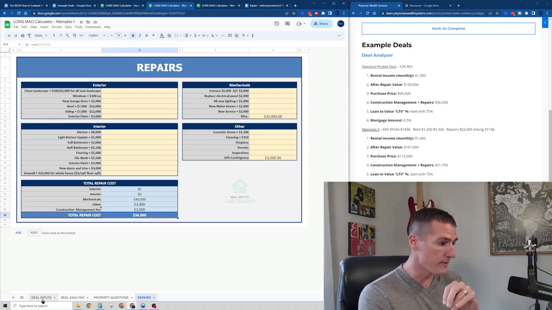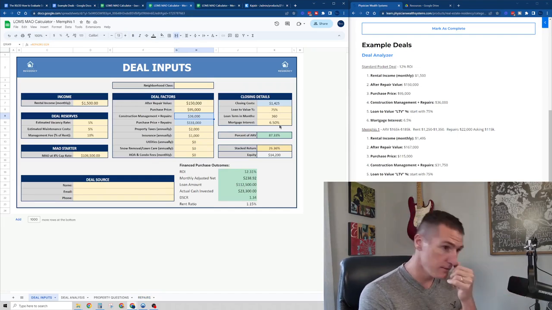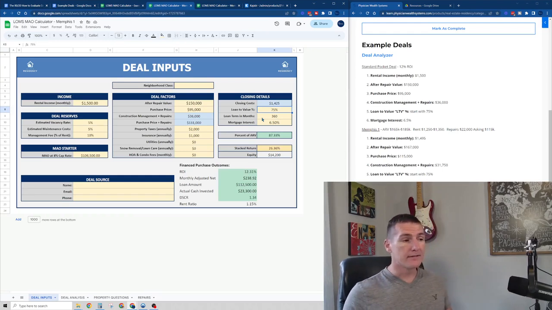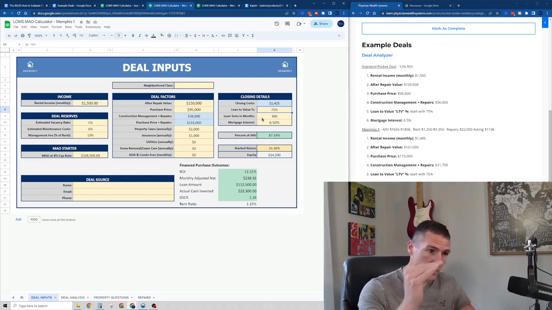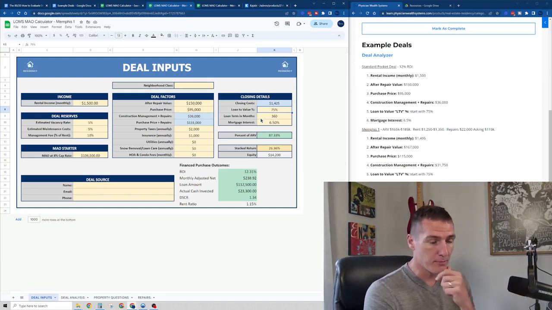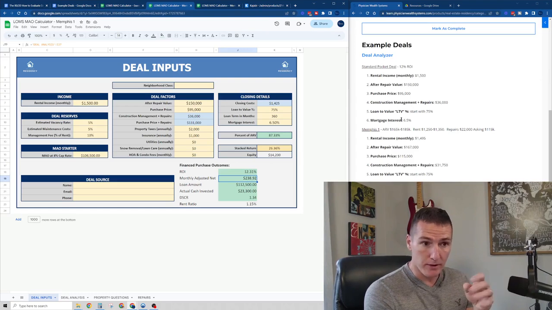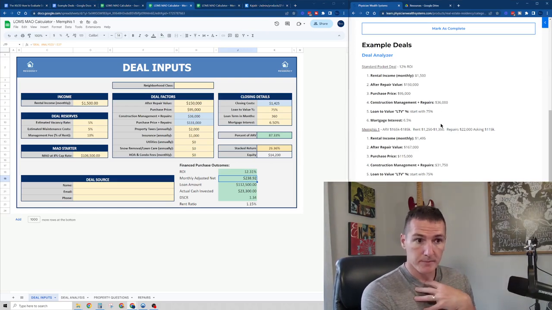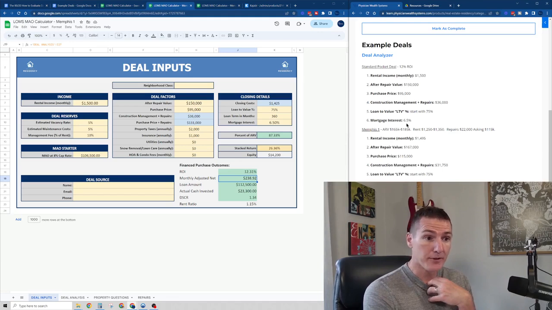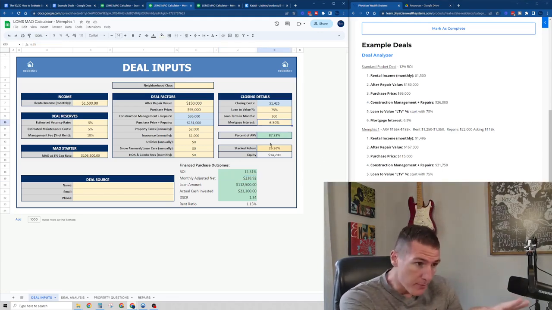That's the 4th input. Back to the 5th input is our loan to value, and it's at 75. Like I said before, I've got a lot of this stuff set where it's already close to what we're accustomed to seeing. So that 75% typically puts us right in there. Now I'll start adjusting that if I have to bump this stuff around. Everything is green already, so we're looking good already. The 6th and final thing is the mortgage interest rate. We've got it at 6.5%. So all of our inputs are in there.